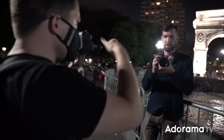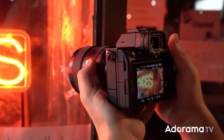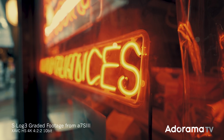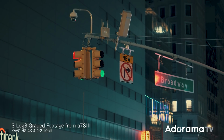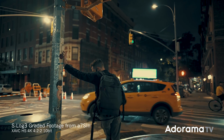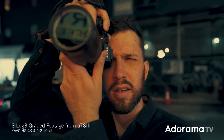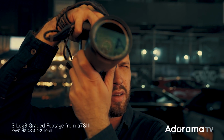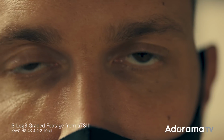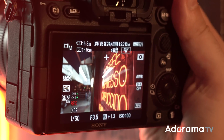It's not just about that high ISO performance, it's not just about noise. Everyone always concentrates on the noise, but one thing we've really done on this camera, to bring it towards our cinema heritage, is that we've taken the color science from the Venice and the FX9 and brought that into this camera. So it's about the color reproduction, about having accurate colors, about having better sharpness reproduction at those high ISOs. Things that usually separated those higher end cameras from these cameras is that even though they both have S-Log3, they sometimes just wouldn't really match. And it wasn't just the 10-bit, it was the color science and the color engine behind it. We've taken those learnings from the cinema group and brought them into this camera, where we're really working together to give you that best image quality.